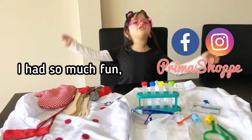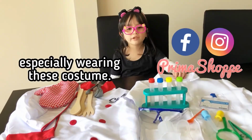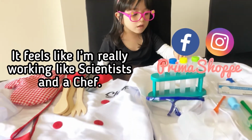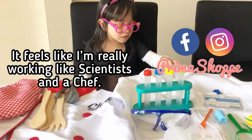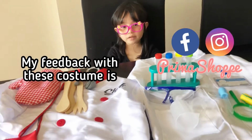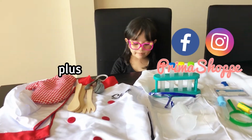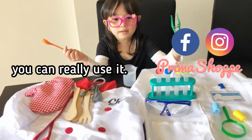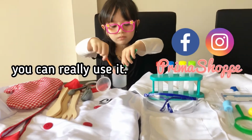I had so much fun, especially wearing this costume. It feels like I'm really working as a scientist and a chef. My feedback for this costume is perfect and lovely. Plus, complete accessories! You can really use it.